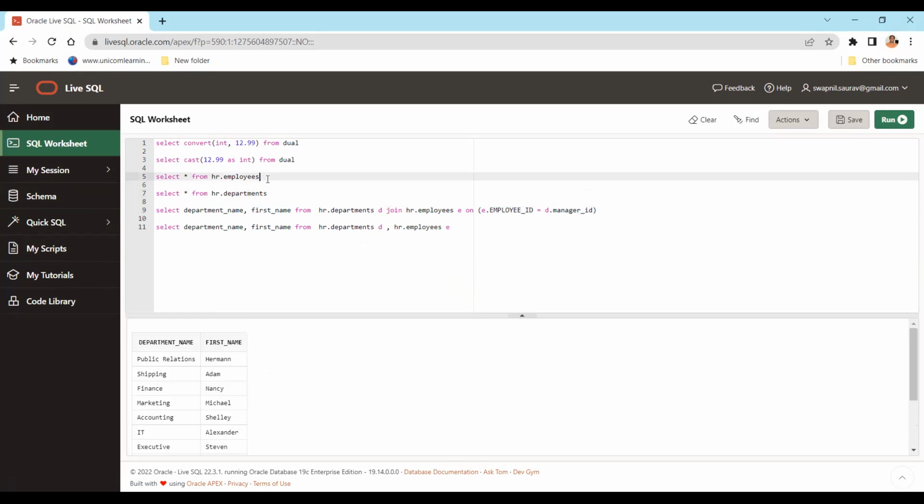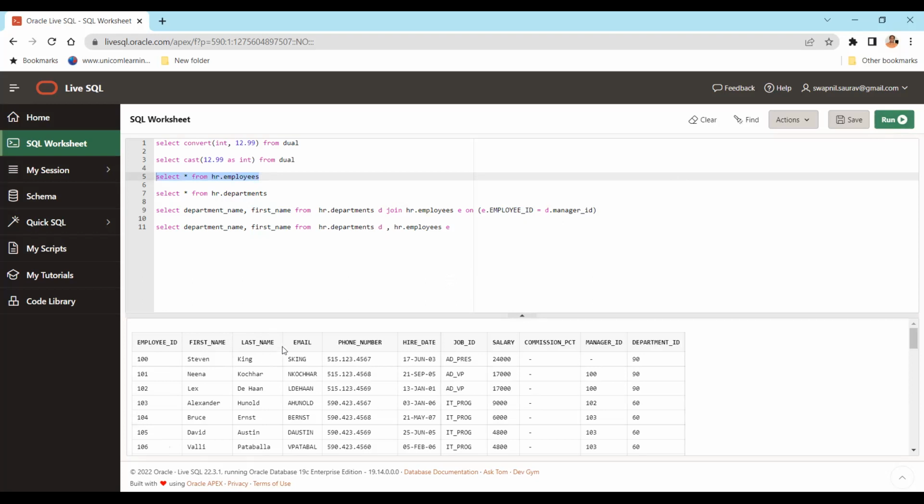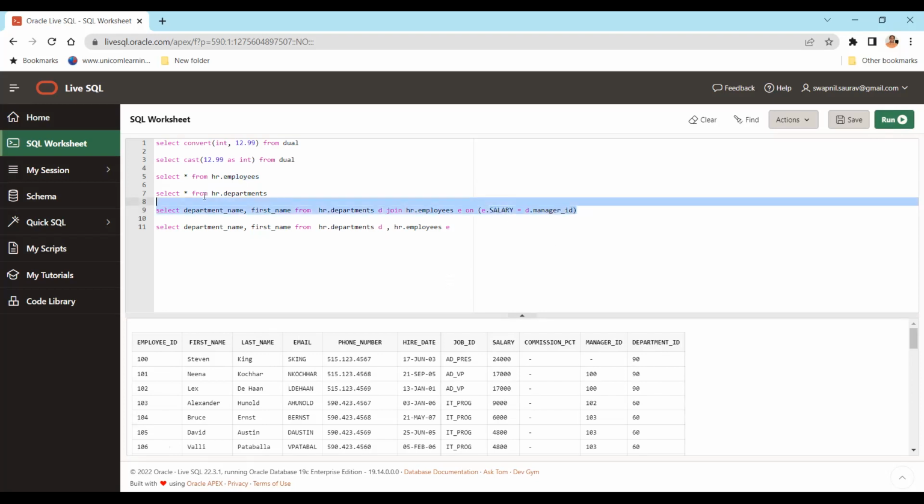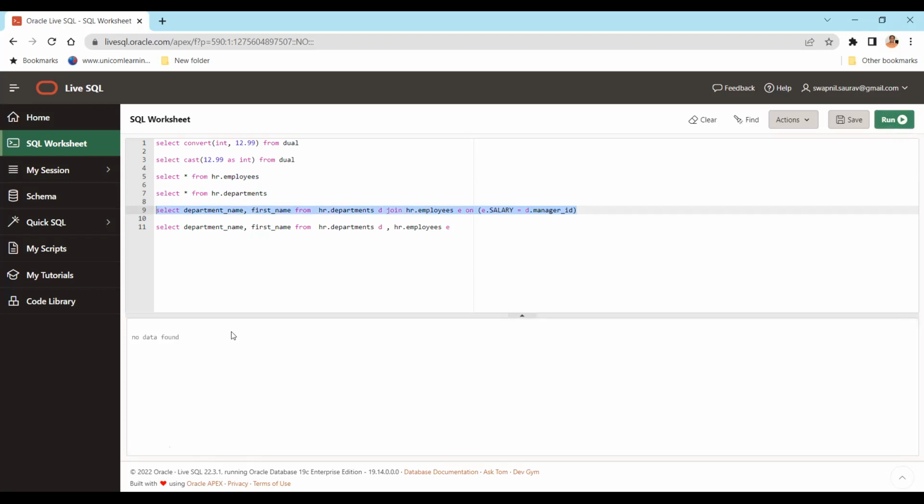Now let's say, what I'm trying to do, employees here, and I'm looking at a number. So department ID is a number, right? So let's take department ID, or you can take salary, anyone. If I try to join based on salary and manager ID, what happens? You can join, but they won't match.